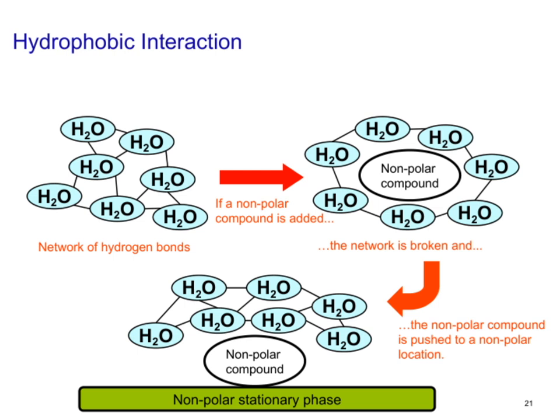This process is driven by hydrophobic interactions, meaning nonpolar molecules tend to cluster together to minimize their contact with water. This helps explain why nonpolar compounds are pushed to the nonpolar areas of the stationary phase, effectively separating them based on their hydrophobicity. Understanding these interactions is key to grasping how separation techniques like chromatography work, especially when dealing with different types of compounds and their affinities for polar or nonpolar environments.